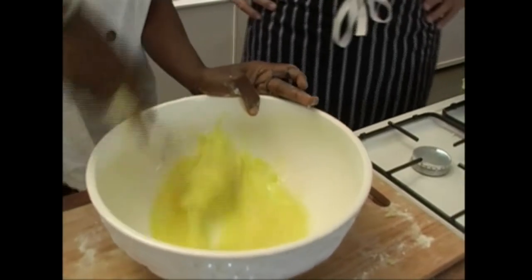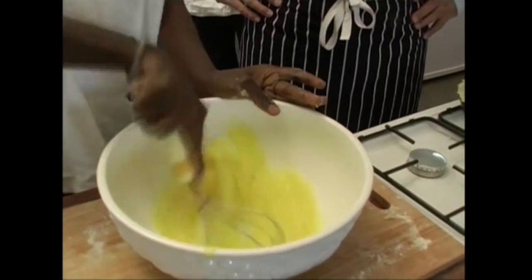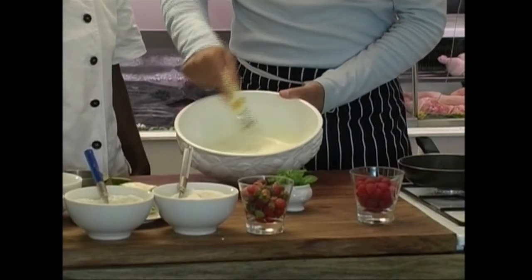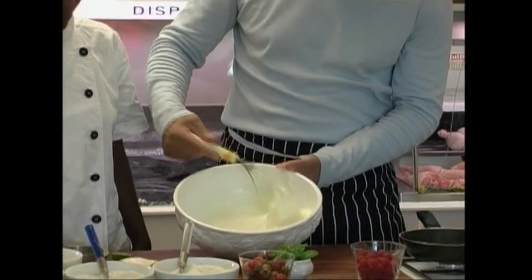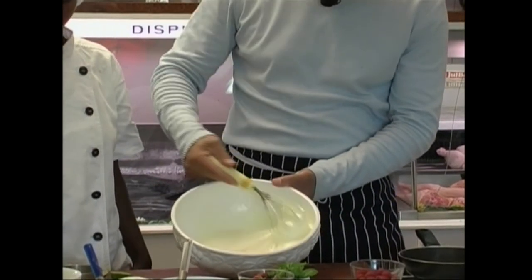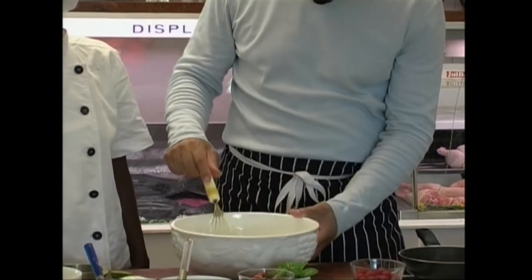Nice yellow mixture. Nicer than the color of saffron. You gotta whisk your mixture until you get a very fluffy, almost meringue-like texture. Look at this. You can hardly see the eggs in this now. And the icing sugar and all of that stuff.